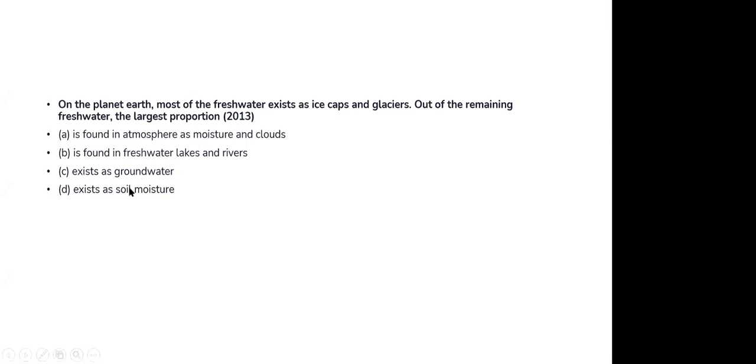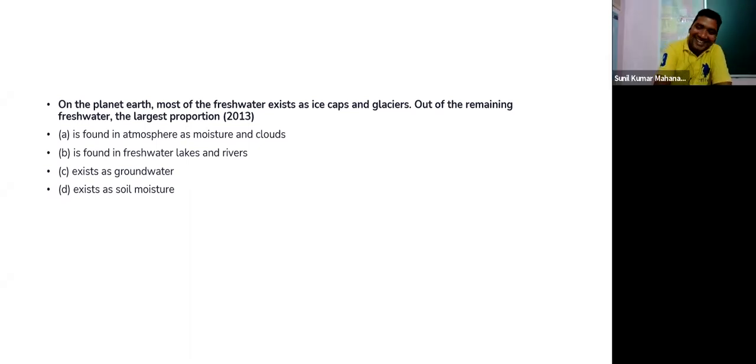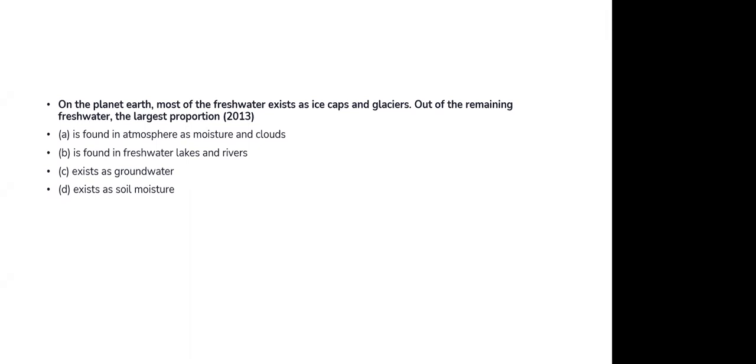The answer to this question is: Shubham sir is right. It is C, groundwater, where the major portion of fresh water resides. This question was discussed here. Shubham sir gets 2 crore from this group. Then we go to the next one. Now Ramakant sir will give the 3 crore question.